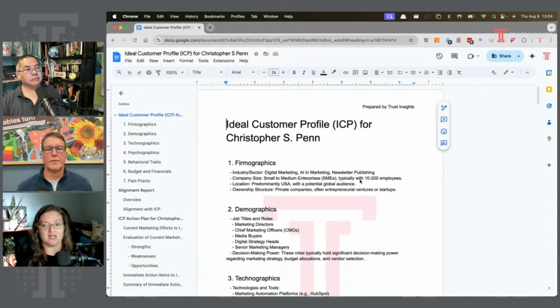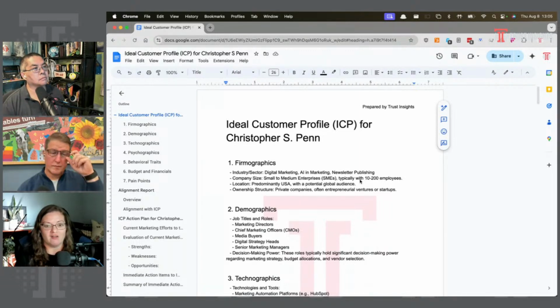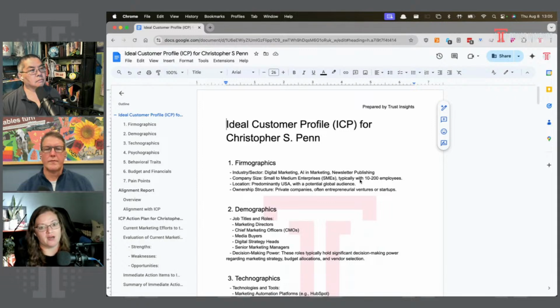And so as the client, Chris, what you have is now some direction in terms of the types of people that you want to attract to your newsletter for the purpose of more sponsorships. So if you get the right readers, if you get the right kind of interaction and engagement with your newsletter, it'll be easier for you to get sponsorships. So what you're looking at is starting off with the basics, your firmographics. What industries are these people in? What are their general company size, locations?